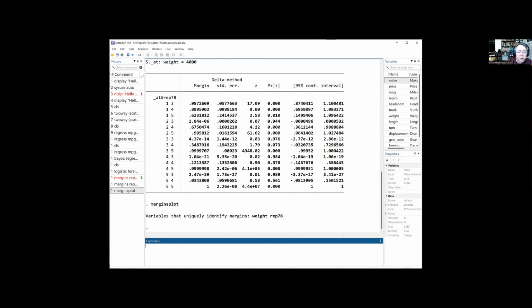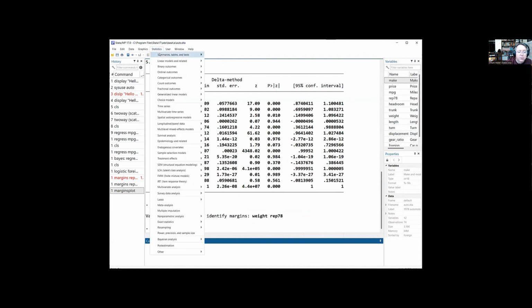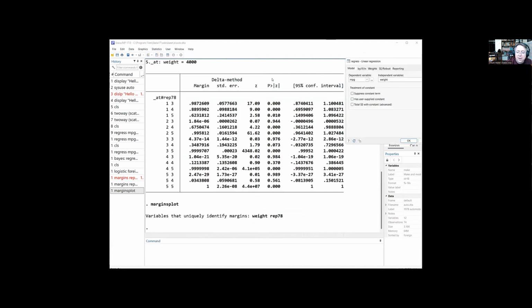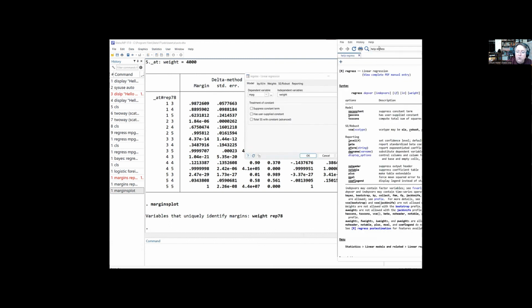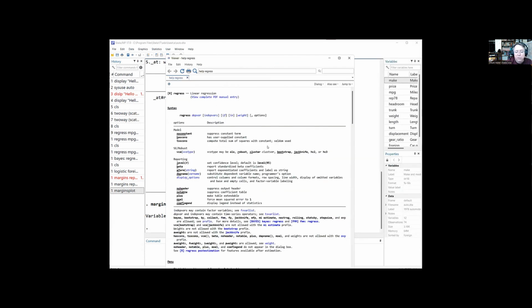Two last things. If you want to get to the help files, you can go back to the dialog box and click this little question mark at the bottom of any dialog box, and that will open the help file for a particular command, and it'll show you the descriptions of the various options.